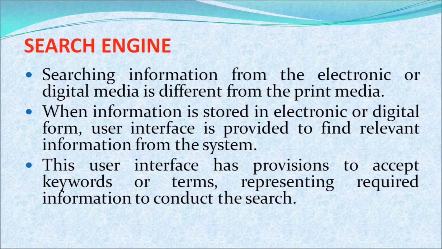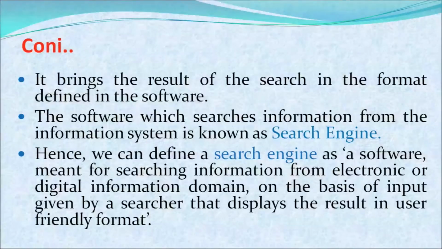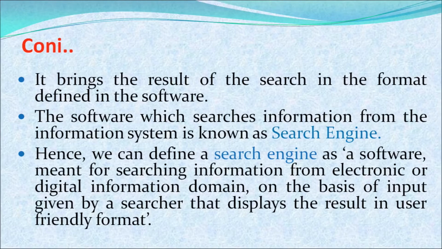What are search engines? Search engines search for information from electronic or digital media, as different from print media. When information is stored in electronic or digital form, a user interface is provided to find relevant information from the system. This user interface has provisions to accept keywords or terms representing the required information to conduct the search. It brings the result of the search in the format defined in the software. The software which searches information from the information system is known as a search engine.